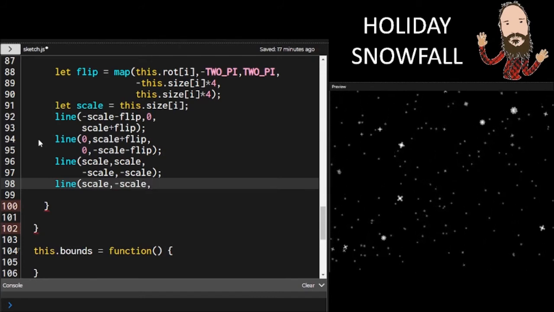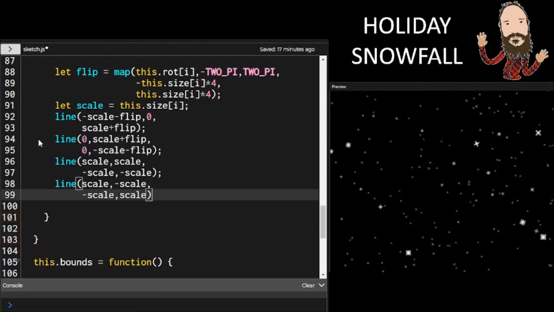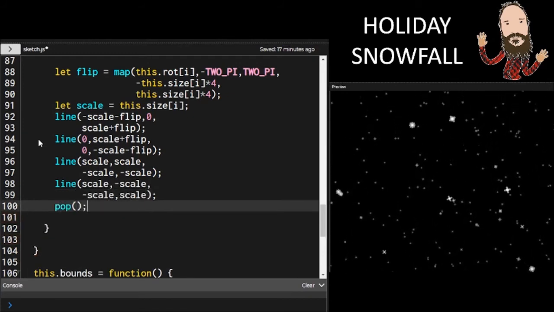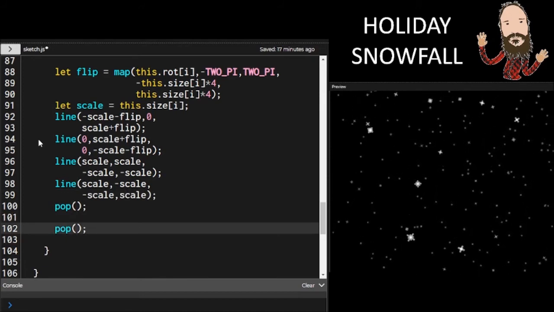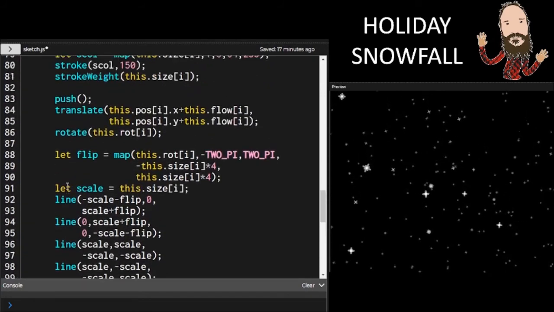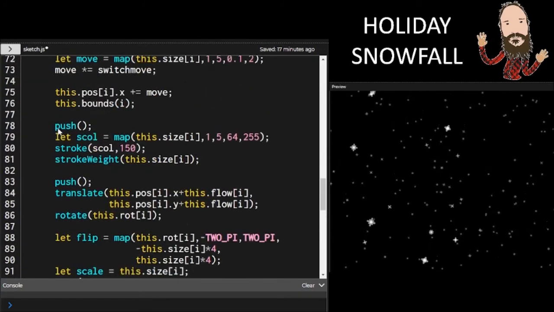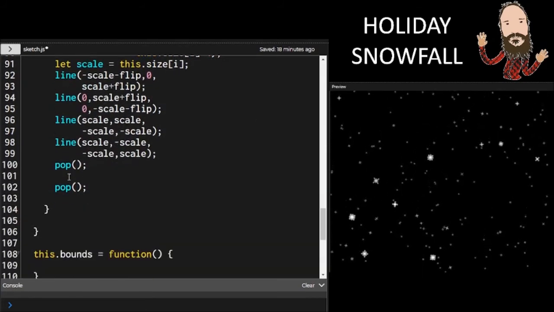So once you get those typed in and figured out, you might miss a minus or a plus here or there. So just make sure that you have those correct, or else your flake's going to look weird and it might be hard to figure out. So once all that's done, close all those containers with push and pop. And I think that's it for update.